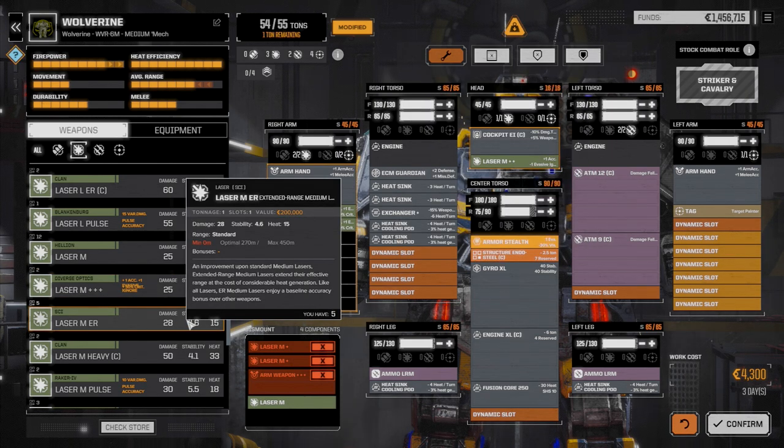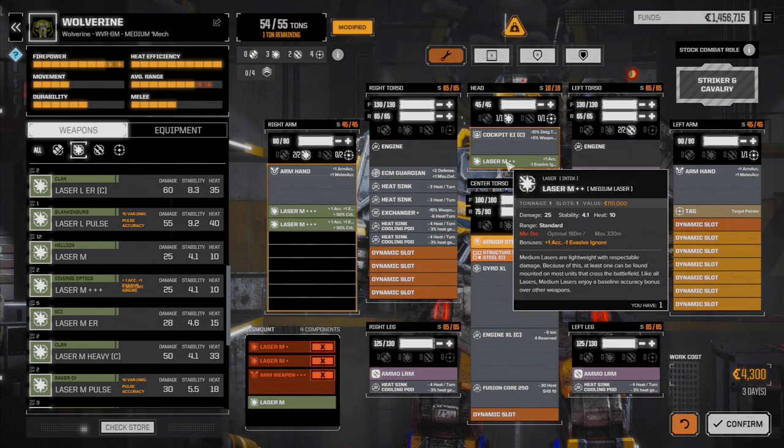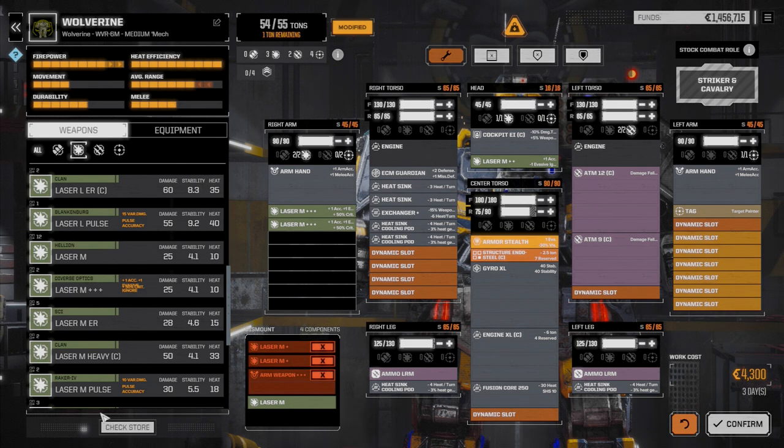I mean, the other way to do this... No, I want the smaller weapons, I think, on this guy. I was thinking about just taking out these three medium lasers and with the extra ton, put in a clan large, which would be the same heat. But maybe we just drop one more in. Oh, we don't have the room for it. What do we have the room for, though? Nothing, really.